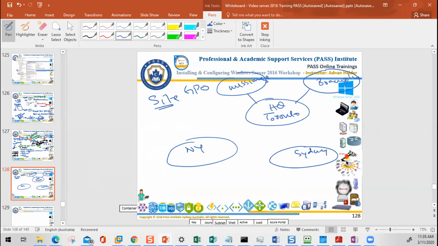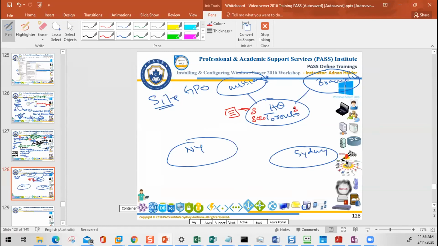Now policy can be applied anywhere. So you created a policy, and then you're saying that I need to apply it to a complete Toronto site. So if you're applying to a complete Toronto site, guys, remember that in that site, it will be applied to all the users and all of the computers, regardless of whoever is sitting in Toronto area. So there are normal users sitting here. There is a CEO. If CEO is sitting here, it will be applied to a CEO.